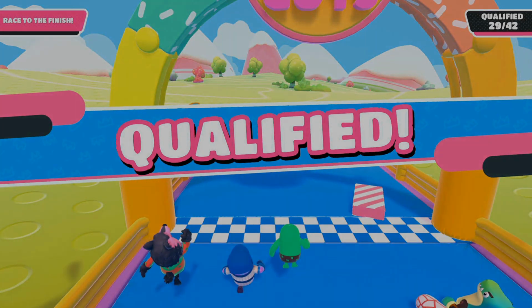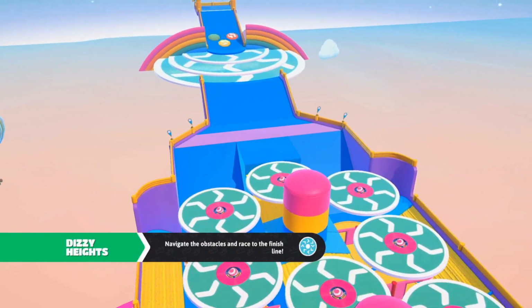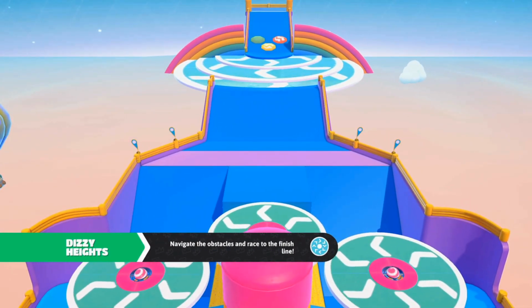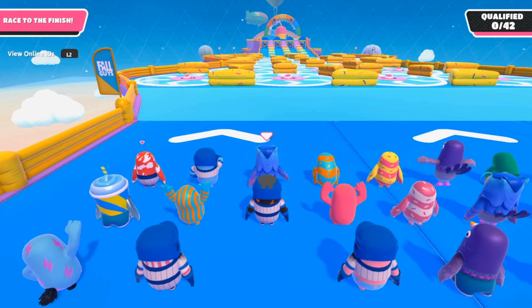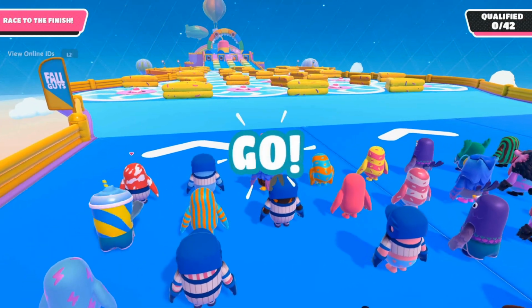Now we are on Dizzy Heights. This is probably my favorite one out of all the starting game modes. I have the best strategy for this. I come in first every single time. I'm promising you, I come in first every single time. If you take my route, I honestly promise you, you will come in first.